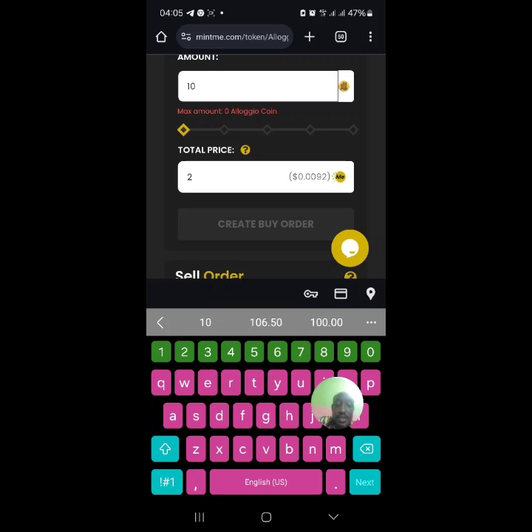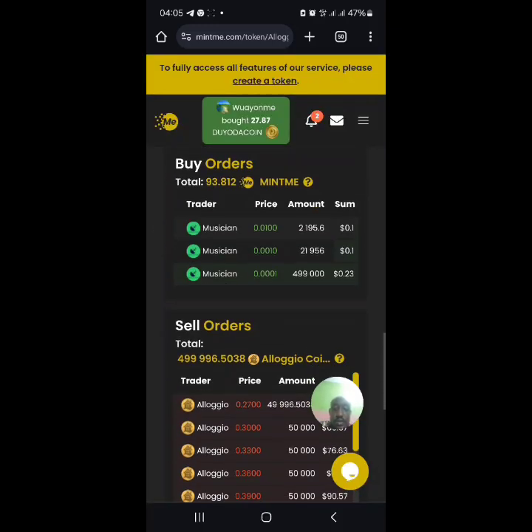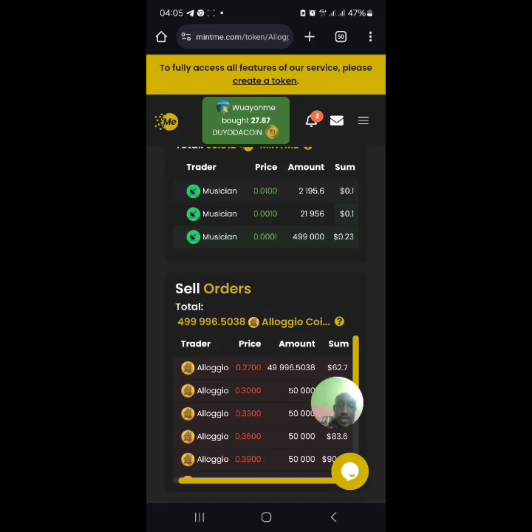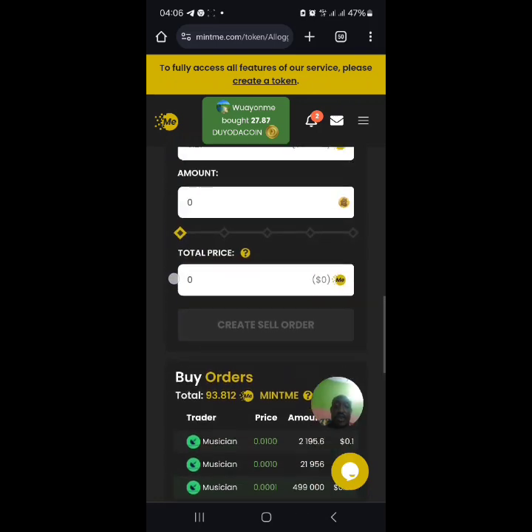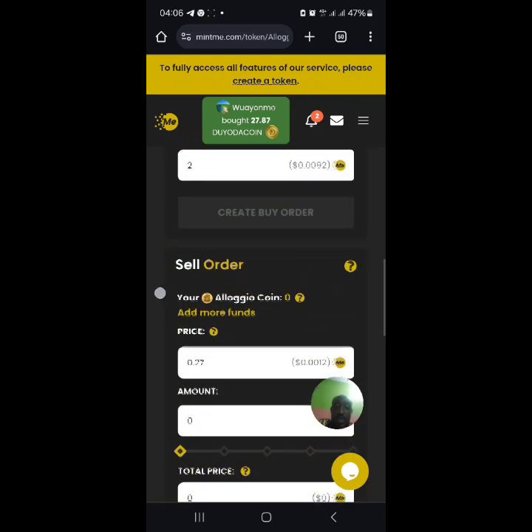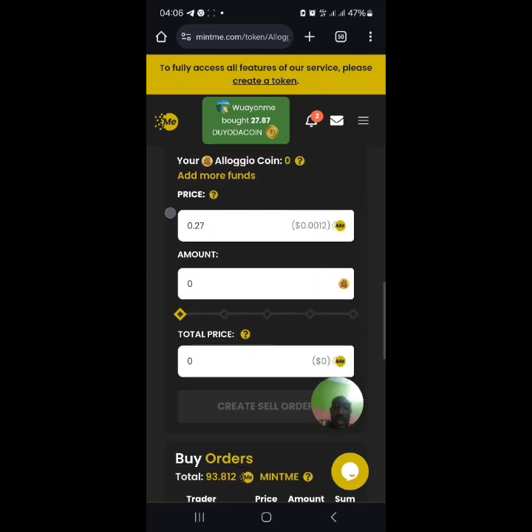Then I create a buy order. That's how you create a buy order of your own, and it will list just like this person that placed different buy orders at 0.01 MintMe and 0.001 MintMe.